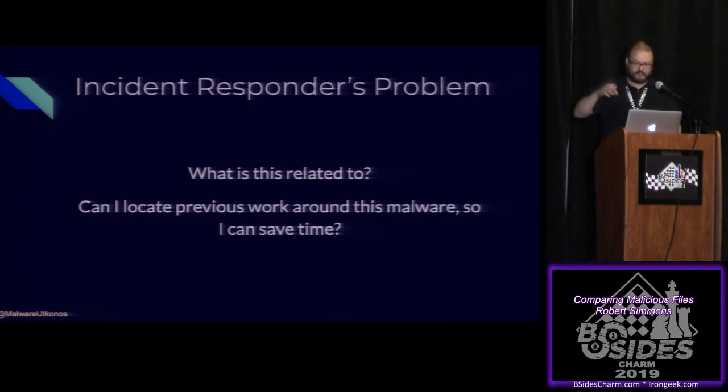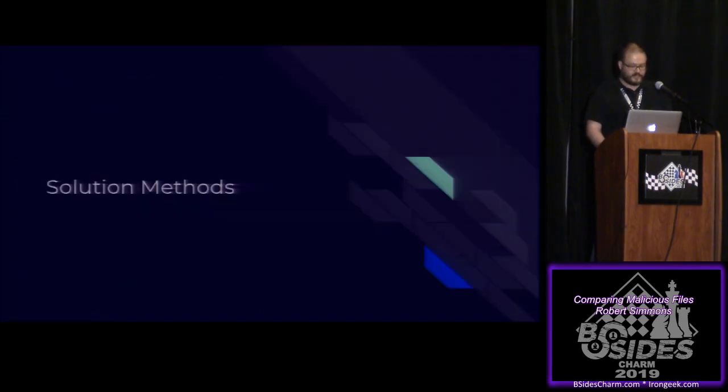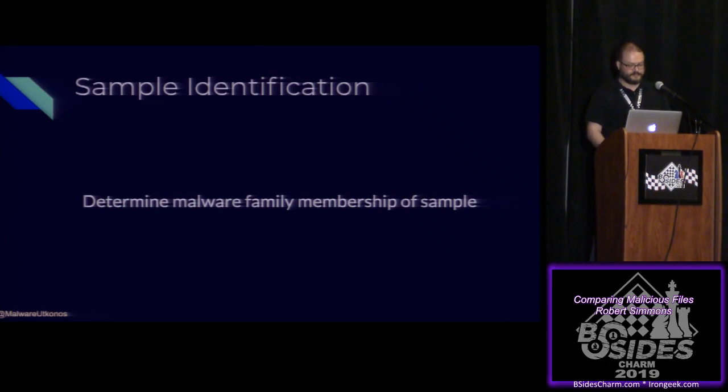They can actually build on research that someone else has done about a particular malware family or actor group, intrusion set, etc. So those are the two. They're very closely related, and the solutions for them are nearly the same. So some of the methods here for sample identification. For sample identification, you need to just determine the malware family membership of a sample, if possible.